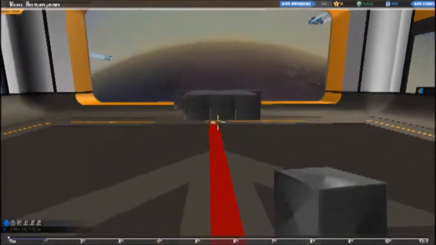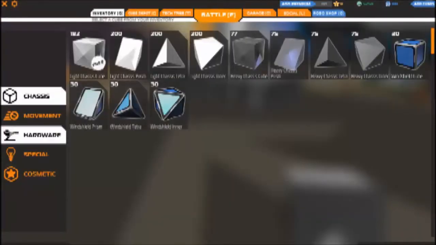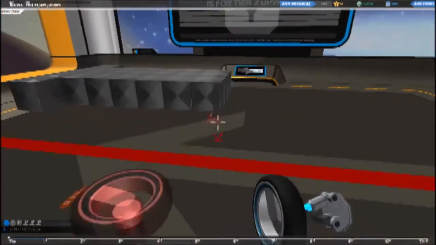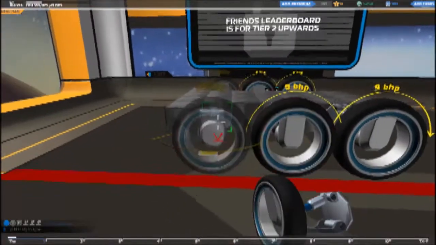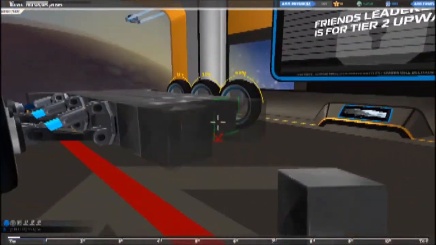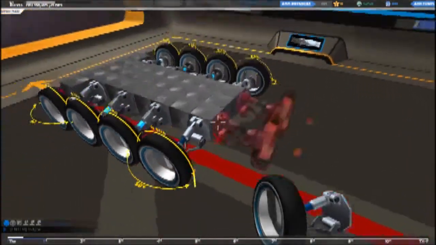3x3 wheel space. Don't want to run out of CPU immediately. So okay, so movement. Two base wheels in the center. Two steering wheels in the front and back. Max steering capacity.